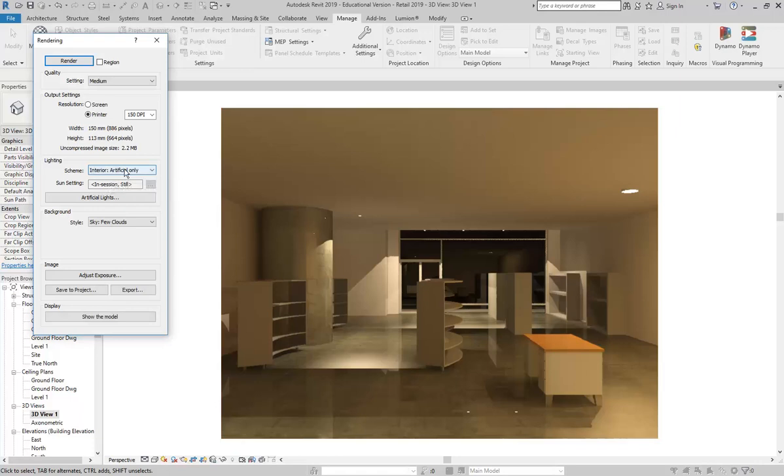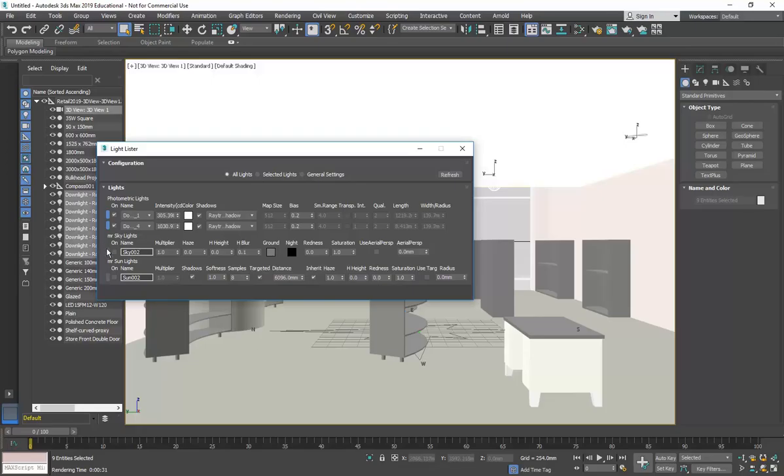So if you've already set that in your render, and that's why it's a really good idea to do some of the setup for your rendering in Revit first, even if you're planning on doing the final render in 3ds Max, because again those render settings do come across from Revit to 3ds Max. But again, I don't need to change those because the settings have come across the way I want them to, and the sun and the sky are off.